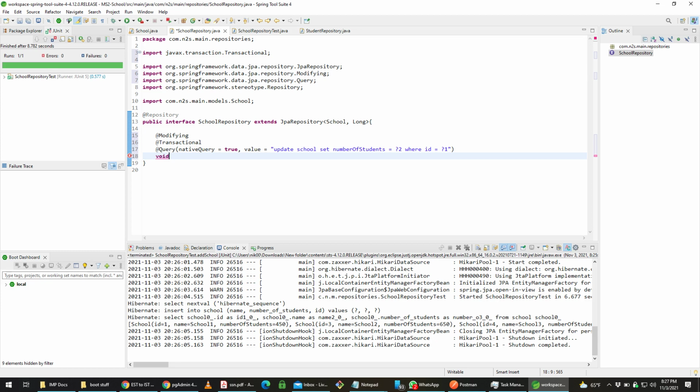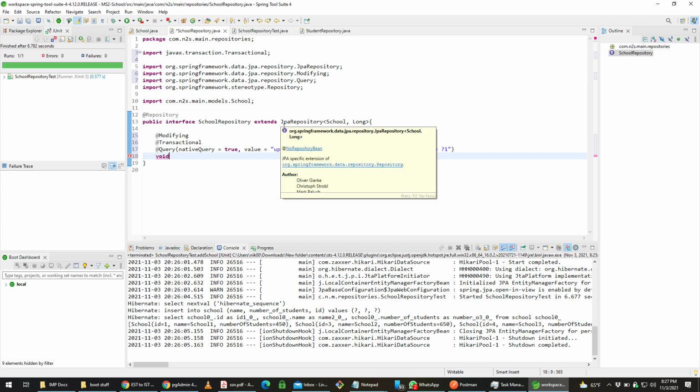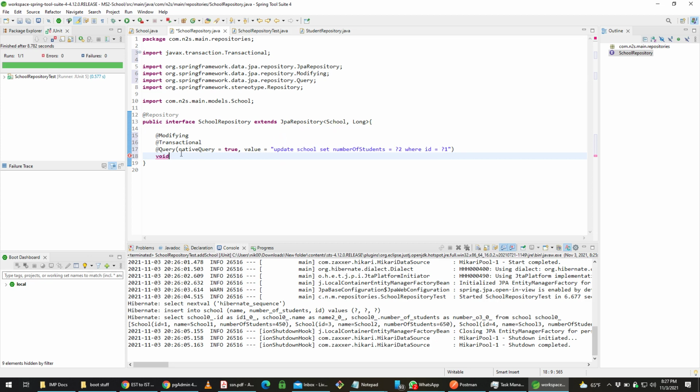Because if you don't do it with a native SQL query, the compiler is going to assume you're doing it through JPA's own query language called JPQL. So if I just type in the query here, it won't work. I have to give it in a JPQL query. Got it. So if you want to give SQL, you have to say native query is true. Then it will run in SQL.